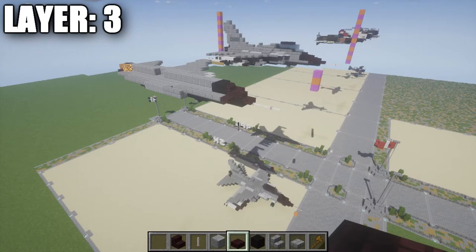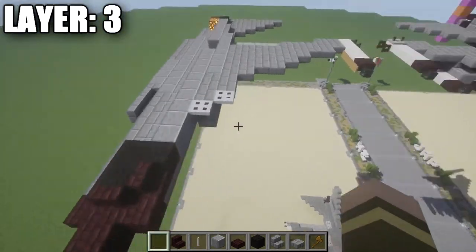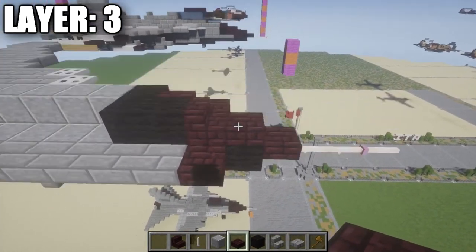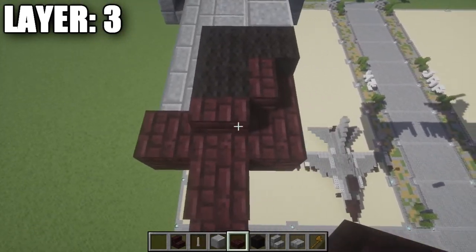Alright guys, so moving on to our next layer here, we have layer 3. Now for layer 3, we're going to start off by going to the nose of the aircraft and pretty much building off of that. Now what we want to do is take another brick half slab and place it down on top of this black wool block. After you have that done, we're going to place down a narrow brick stair back from this half slab, followed by a narrow brick half slab on either side of this narrow brick stair.